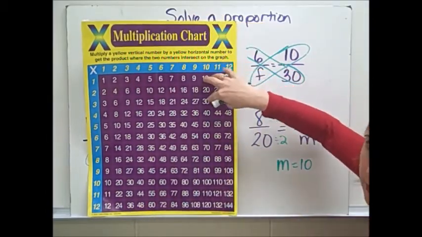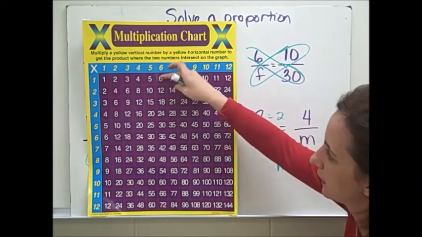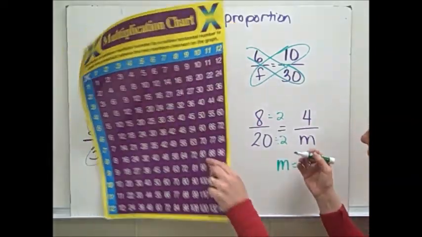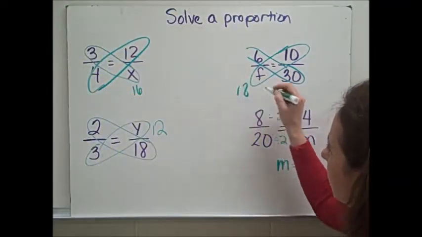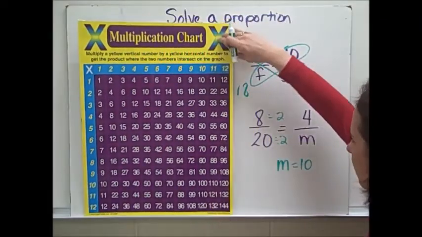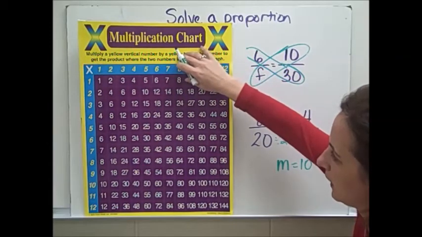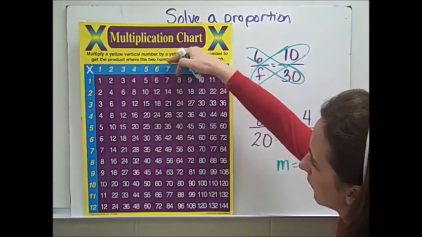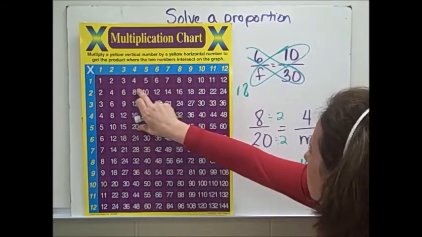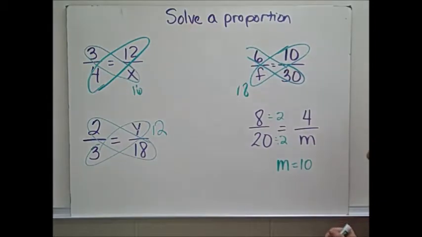Here is 10 and 30. And so I'm going to slide it until my top finger is touching a 6. And when it's touching a 6, my bottom finger is touching an 18. And so as you know, f was 18. And last one, we find an 8 and a 20, which here is an 8 and a 20, and we slide it until we've got a 4 and a 10.